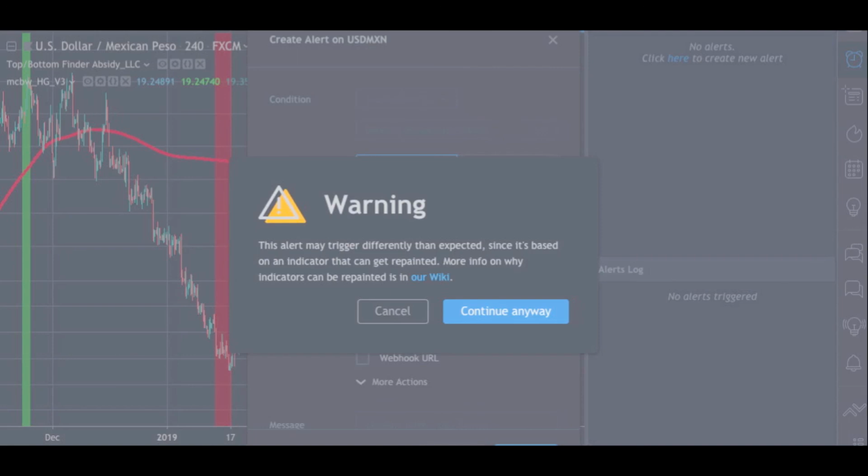When you put in the security code, it changes the script, and it changes the way that we see the data on the chart. That's why with the wrong security code, the chart does not show any of the current data. But when you do have permission to use this, and you do have the current security code, that's why the script works. So it won't repaint, it will either allow you to use it or not to use it. So click Continue anyway.